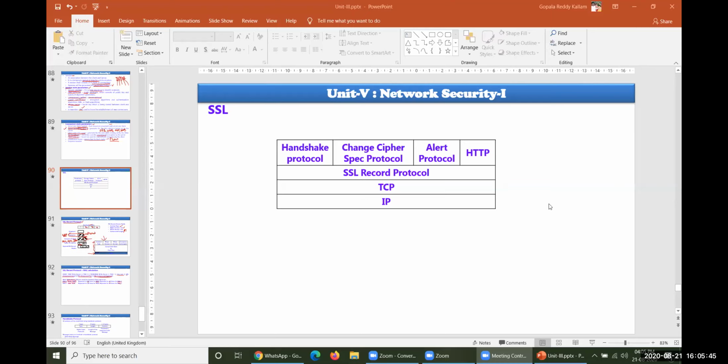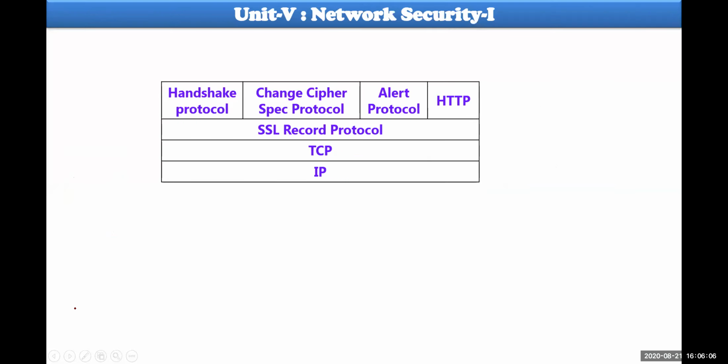In the previous class, we covered SSL. SSL is made up of four different kinds of protocols in a stack.